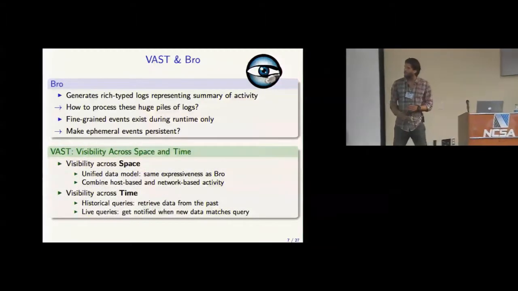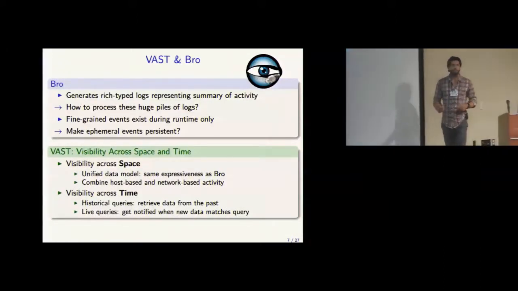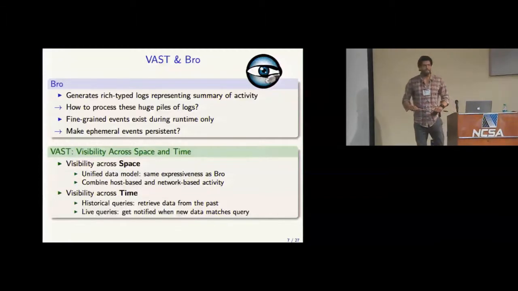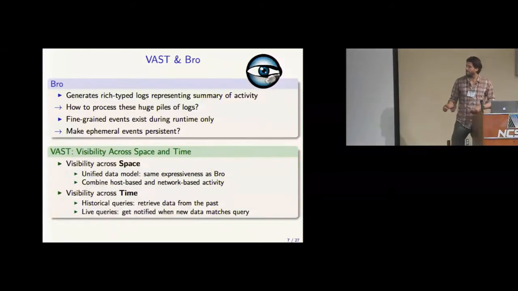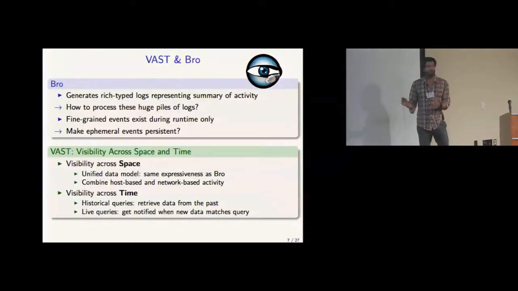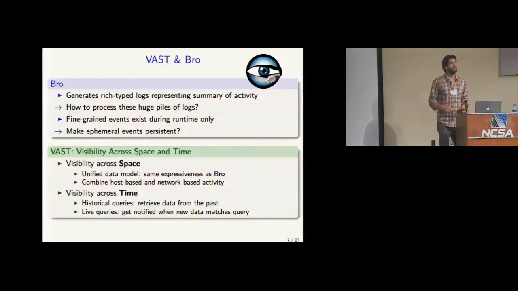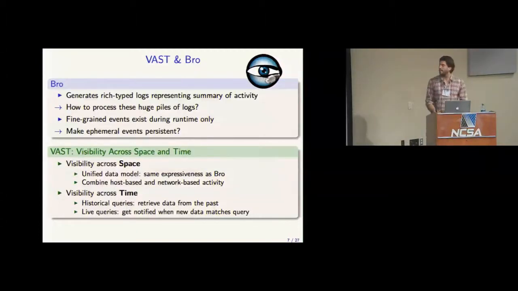So this is the punchline about the name. There's two components. Hence the spatial visibility is to have a unified data model where you can get all the activity without having to switch between different styles of expressing activity. Like a firewall configuration is very different than grabbing through logs, but it's all about activity. And then there's the temporal aspect where I would like to run a certain query and say, hey, whenever I get new activity for that one, please notify me. So you've done all the dirty work of identifying the exact query you want to get the malicious activity, and then you want to notify that or share that with other users.